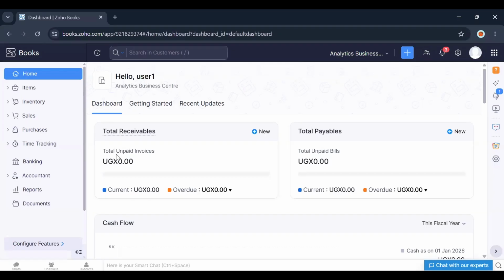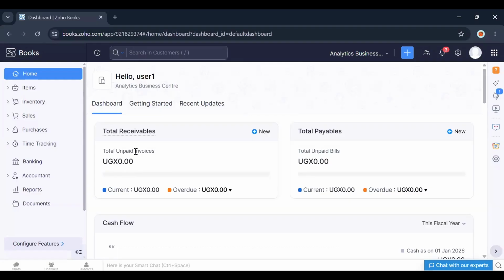So here it will show you, let's say if you had started transacting in the system, and you had recorded invoices, and remember, when you record an invoice it is a credit sale. So when you issue an invoice, it means you're supposed to get some amount of money from a specific customer. When you haven't recorded payment against those invoices, you will see an outstanding amount here. So the system will pull for you the total outstanding amount as per those invoices. So you have that clear view.